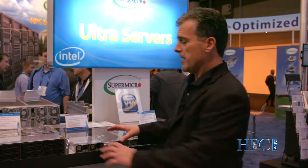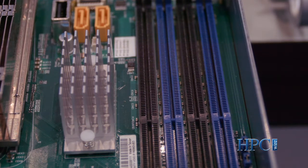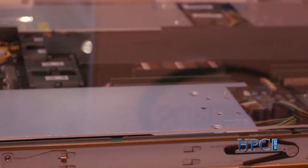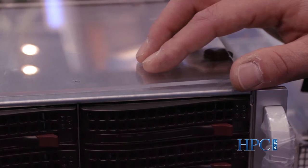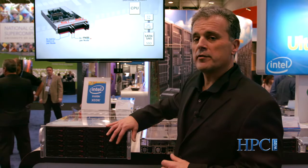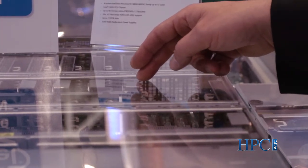And within that family of Ultra, we even have a 1U that's been fine-tuned for verticals such as the financial service industry, for enterprise applications that need the E7 series of CPUs, whether it's the 8800, 4800, 2800 E7s, we've got an entire family of products as well. This is showing a 4 CPU EX enterprise platform, 24 hard drives, and the real key on this is up to 96 DIMMs. That's 12 terabytes of memory that you can get with up to 11 add-on cards.